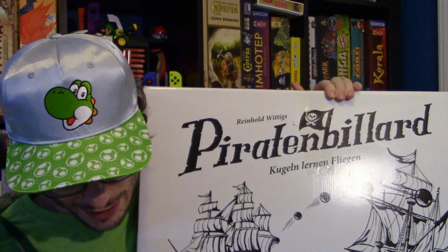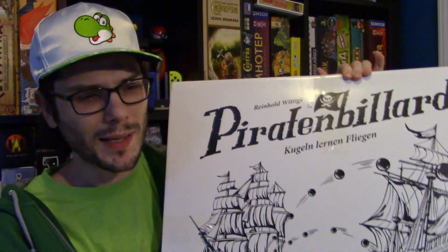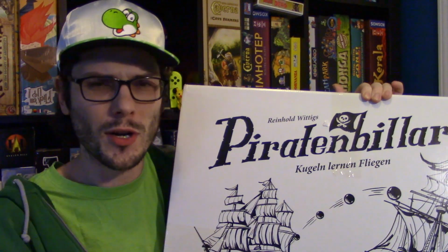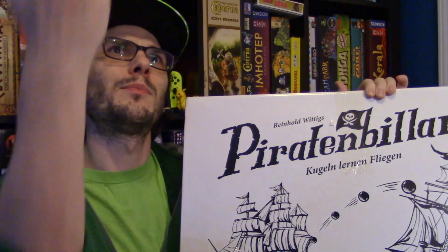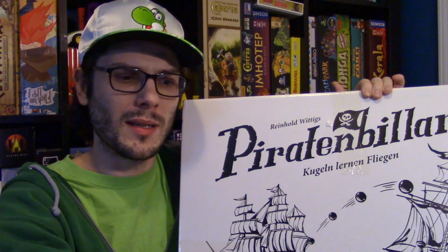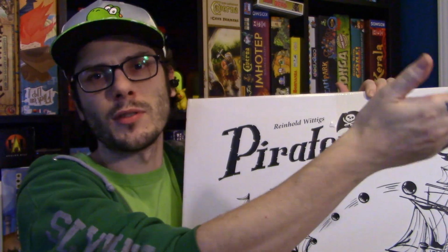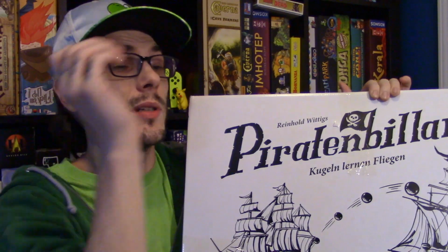Alright, so this one here is 22. This is Pirate and Billiards. And this is a board that has a top piece of linen on the very bottom with a whole bunch of square sections, and you have little hammers that you're knocking the balls, and you're knocking them up and into different sections. Sometimes you want to knock them into the section where your opponent's balls are, or you just want to make it over to the other lane, kind of like checkers, and you'll get more points once you get over there.